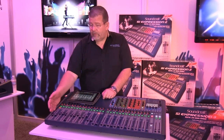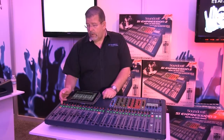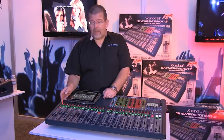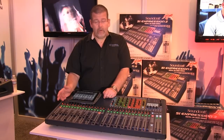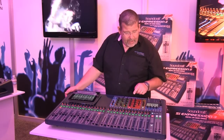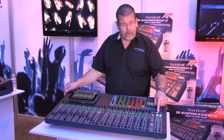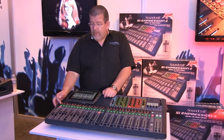You're going to take a look at this channel. This is channel 1 and this encoder. The encoder is typically your trim control, and the trim control is what lets in the amount of sound level you're going to be able to work with. If you've got a hot mic, you turn it down. If you've got a source that's not as hot, you turn it up. What determines what that encoder does is there's a gain switch, a filter switch, or a pan switch — so that encoder can be any of those. Most guys will just leave it right on gain. And then your on-off switch.